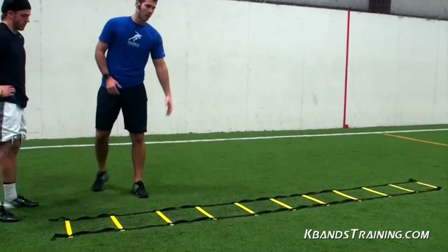This portion here, we're really gonna work on some fancy footwork. Gonna move through a couple drills that's gonna challenge us to get a little bit better foot speed through dynamic movements. Let's go ahead and get started here.